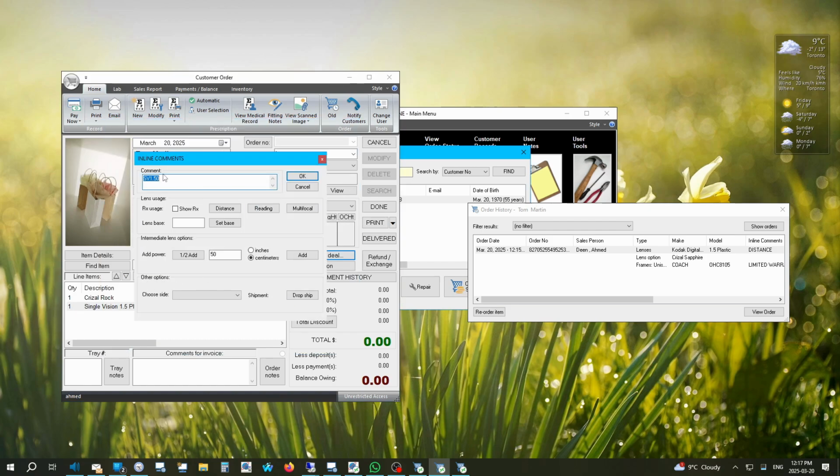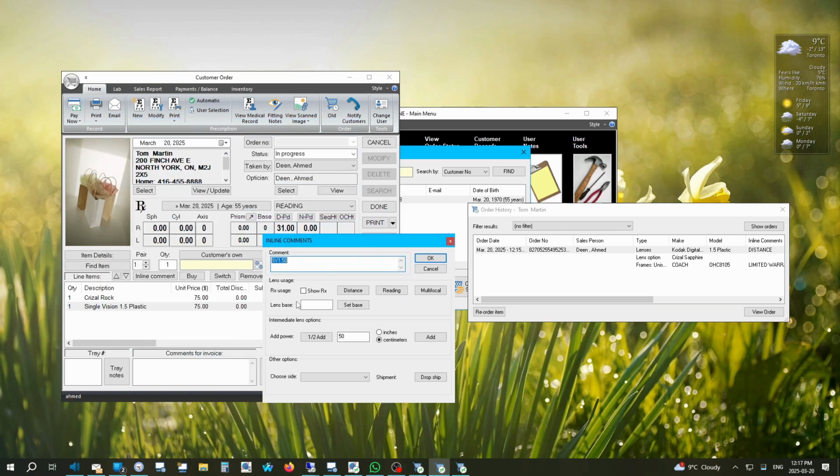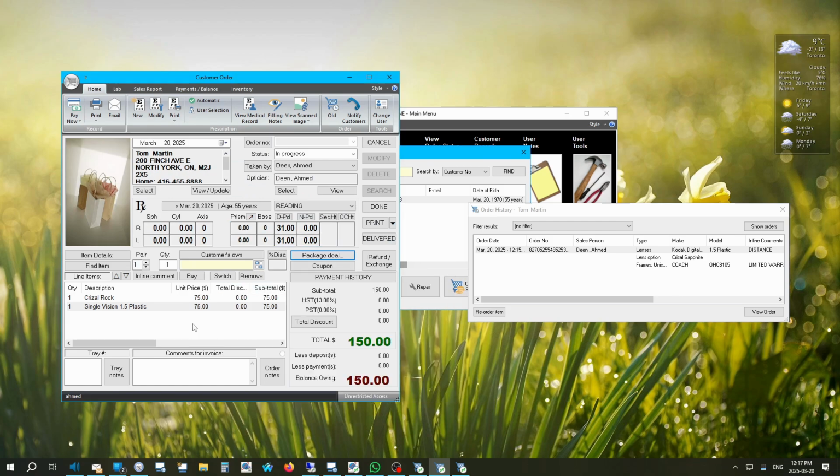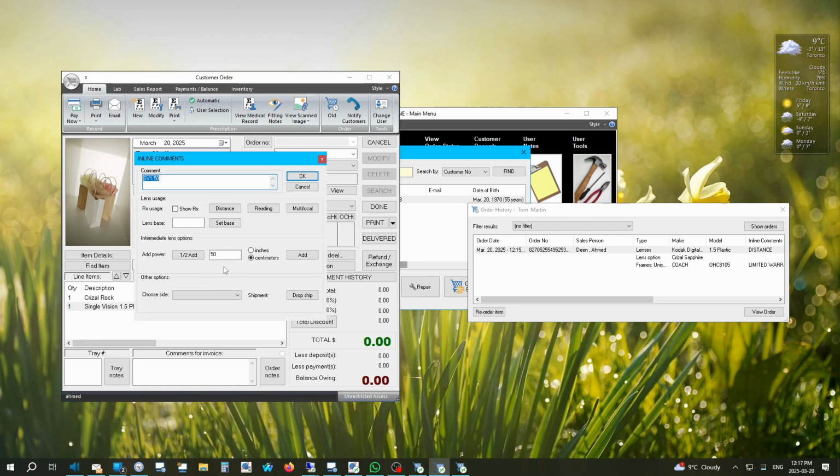Now, of course, it's going to pop up since it's a lens. What my use of the lens is, I'm going to say, was reading. Okay. Now, since I know it was called SV 1.5, I could, just like in Excel, say equals SV 1 point, even part of the name. It'll just give me SV1. Press Enter, and it's going to do all those things for me as well.